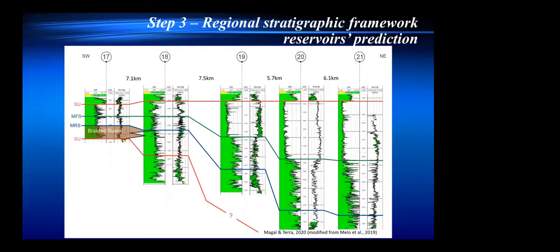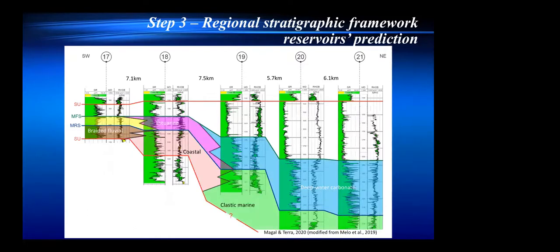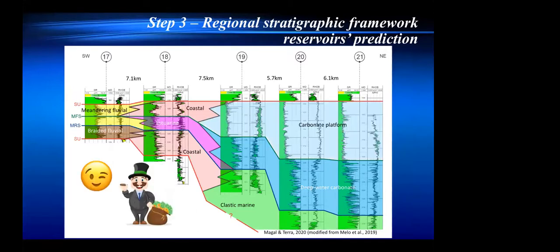So we bring the zigzags to the well log cross section and predict the reservoir occurrence. In this way, we define the depositional systems that make up the lowstand, the transgressive, and the highstand system tracts. However, pay attention. We are quite sure about the location of sequence stratigraphic surfaces that bound the system tract and the occurrence of reservoirs. However, there is some room for positioning the zigzags to the right or to the left. This interpretation details the system tracts, but not the reservoir and its heterogeneities to account for production. To do that, we need to refine the stratigraphy even more. We will see it soon in the case studies.